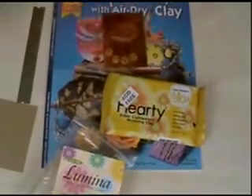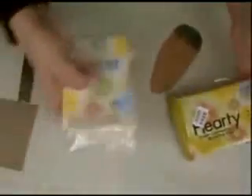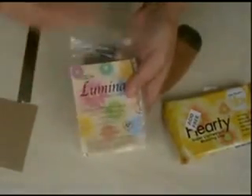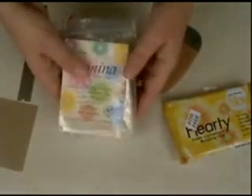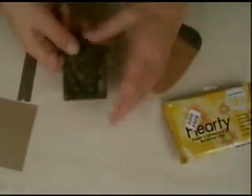You can do whatever you want to make these cards — really go nuts with them and have a good time. Elisa is going to show you some of the things she was able to do with the hardy clay. Now the hardy clay's consistency is very different from the Lumina clay. The Lumina clay is more like a polymer clay. These are both air dry, so they take about 24 hours to dry depending on the thickness of your piece. The Lumina is translucent, which is really cool — you can add powdered pigments, glitter, ink, or dye ink to change it. This is an ATC I made using a stamp you can find in our shop at polymerclayproductions.com.